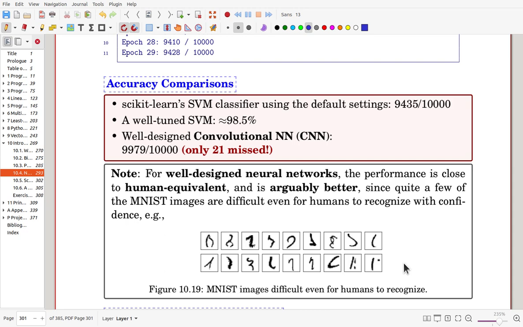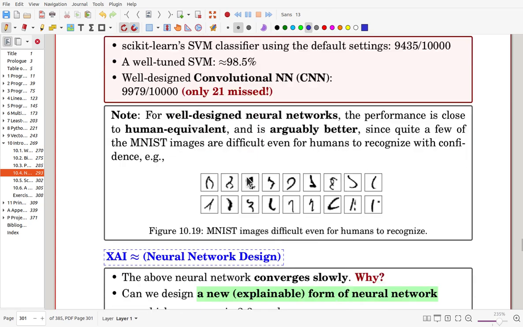So the performance is close to human equivalent and is arguably better. Even most humans cannot get the right answer with this accuracy. So I believe it's better for this handwritten digit recognition.